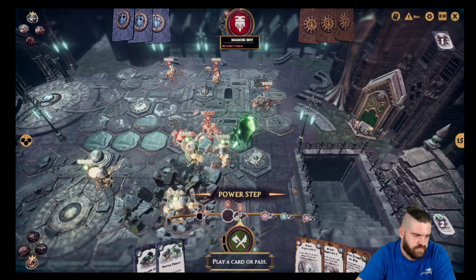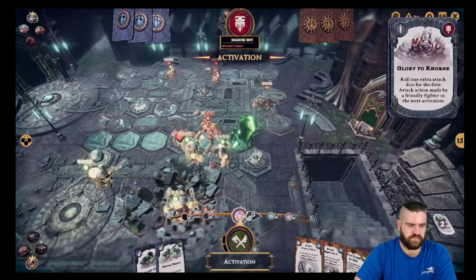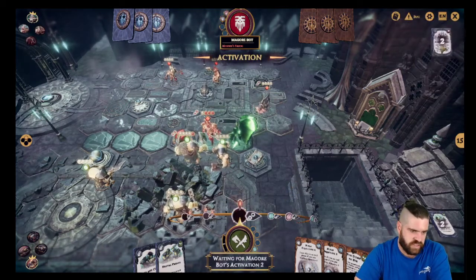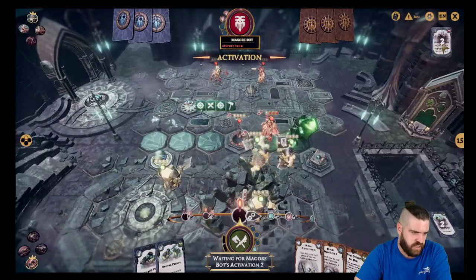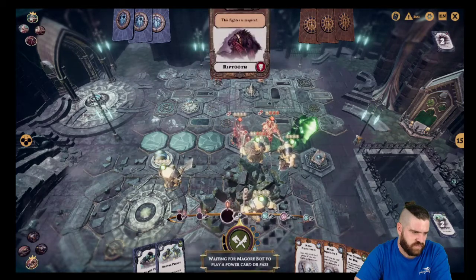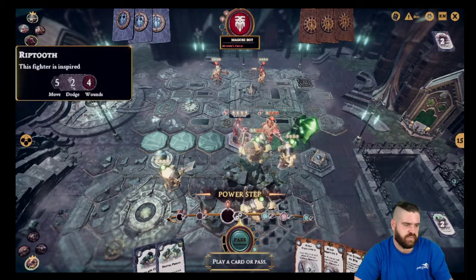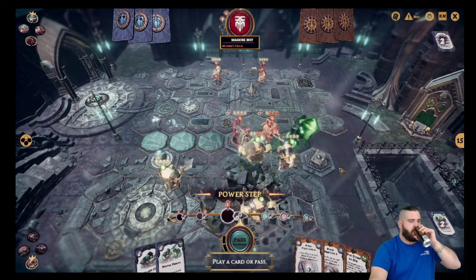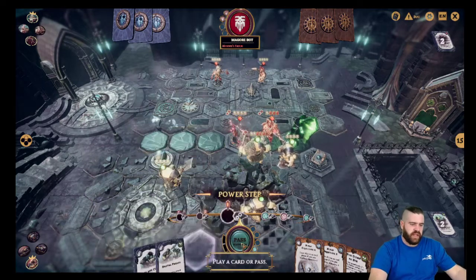The pass. They have a power step. Roll 1 extra attack. Yeah, so he's going to come in here and try and hit me. And I think I survived that. Sweet. So that inspires him because he's dealt damage. I'm not going to play any cards, so I'll pass.